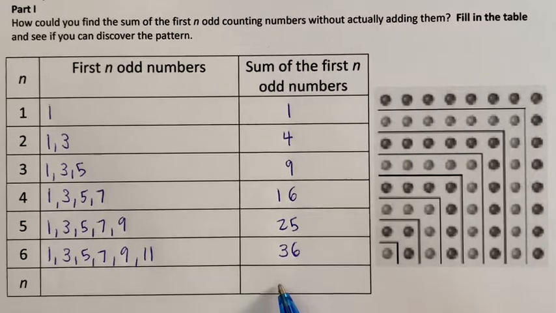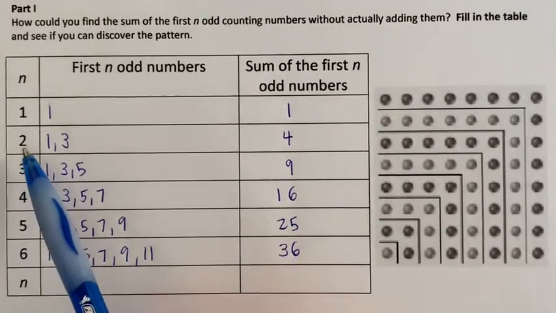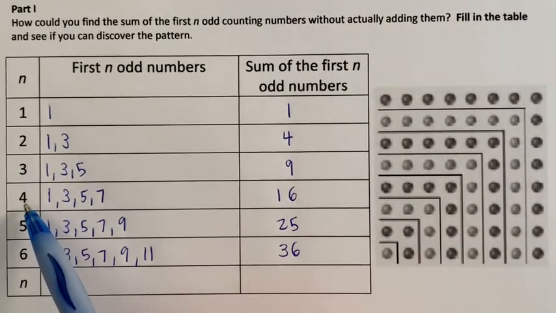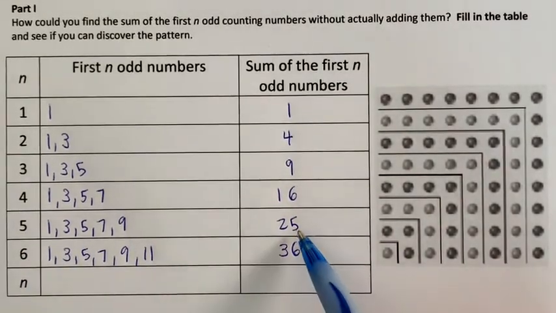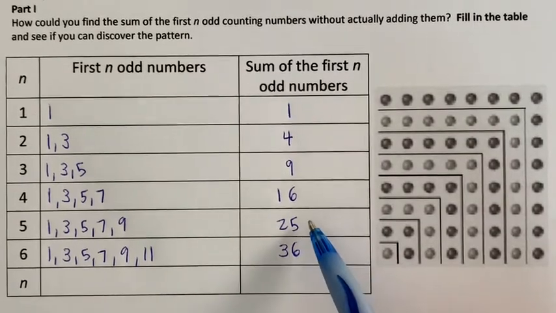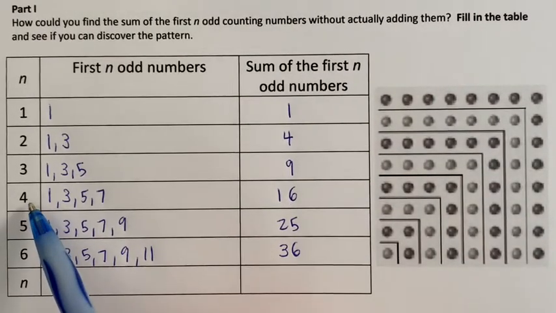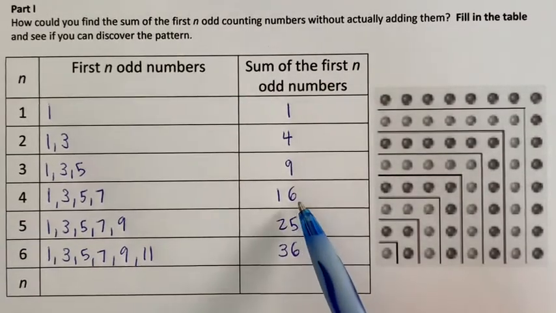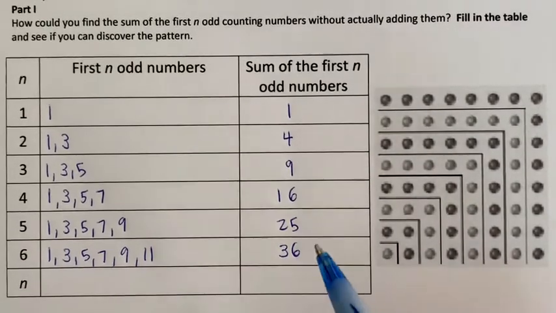So we're going to try to look for the relationship between our first column, n, and our last column, the sum column. So if we look at when n was 2, our sum was 4. When n was 4, our sum was 16. When n was 5, our sum was 25. Maybe you're starting to notice a pattern here, and that pattern is that you're looking at n squared, or 4 squared, or 4 times 4 is 16. 5 squared is 25. 6 squared is 36.